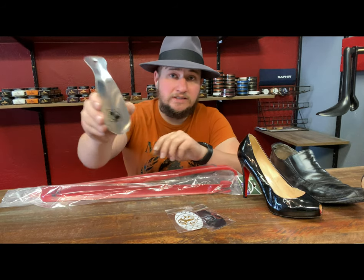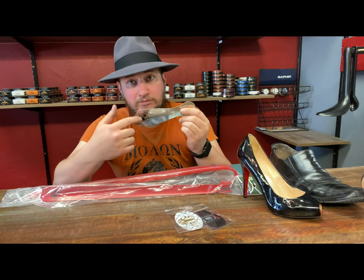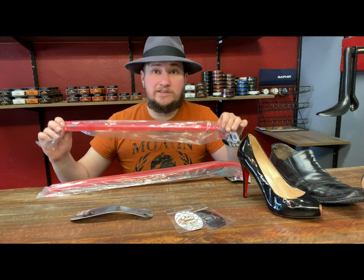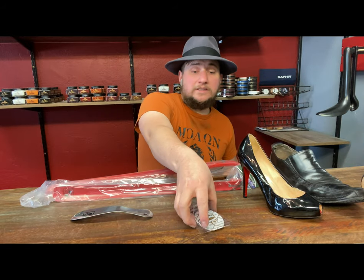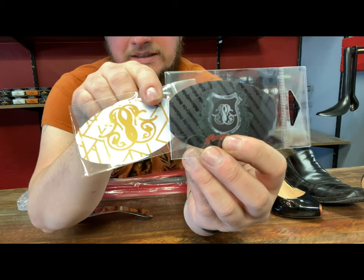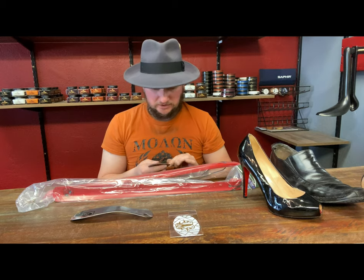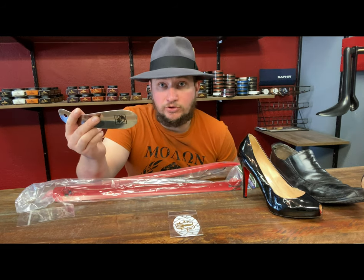You could use a metal one like this — this one's from Four Seasons, kind of a generic one, and a lot of brands make the exact same shoehorn with their logo. There are long plastic ones like this one, also from Four Seasons. I use one of these at the house because some days my back is killing me and I can't bend over that far. And then there are new things hitting the market like these shoe slides — really cool designs. They're tiny but they fit in your pocket, your purse, your suitcase, wherever.